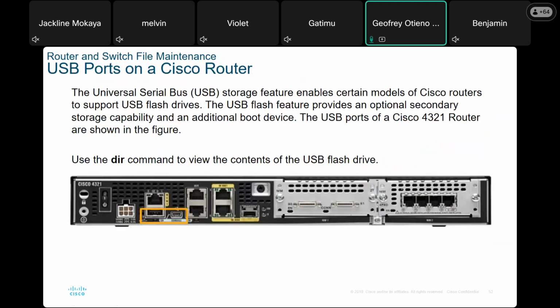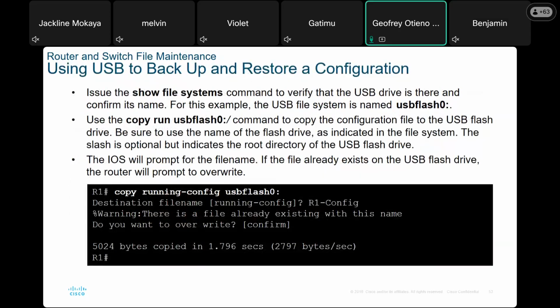You can just confirm the location of that through the command dir. Of course, you need to see the active one. The flash is okay, so you can just now specify that.